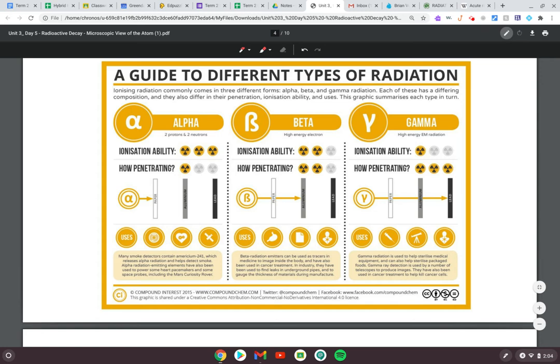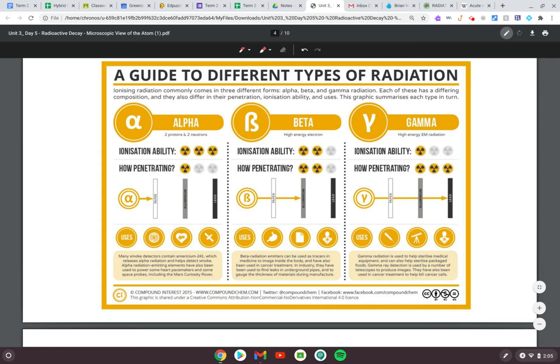Beta particles. If you are in the presence of a beta emitter for long enough, you can get something called a beta burn, and a beta burn is simply a burn on your skin. It can be really painful, and it can cause something called acute radiation syndrome or acute radiation poisoning syndrome. But generally, beta radiation is most harmful when it is inhaled or swallowed or absorbed by the bloodstream in some way, shape, or form.